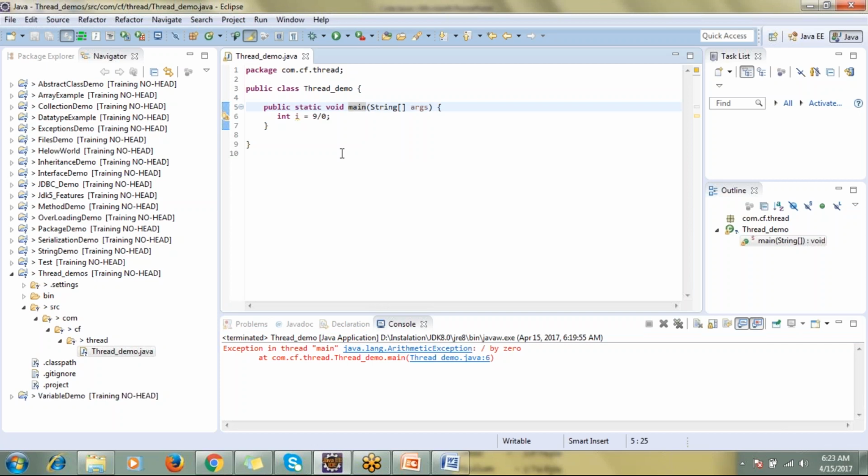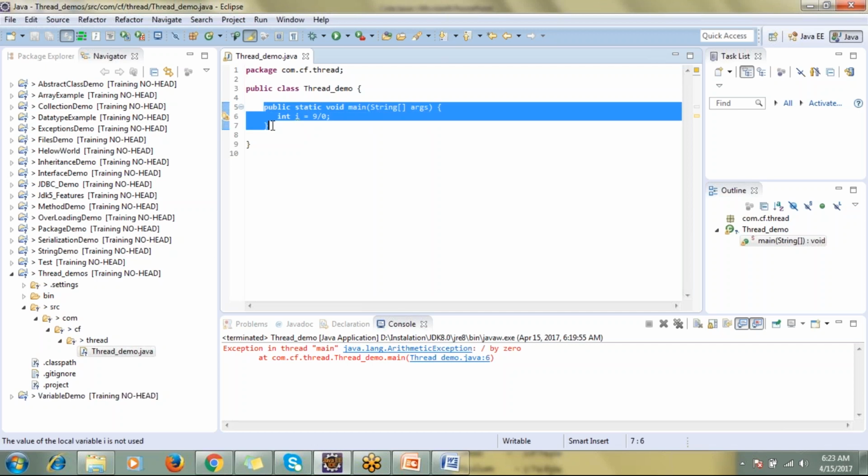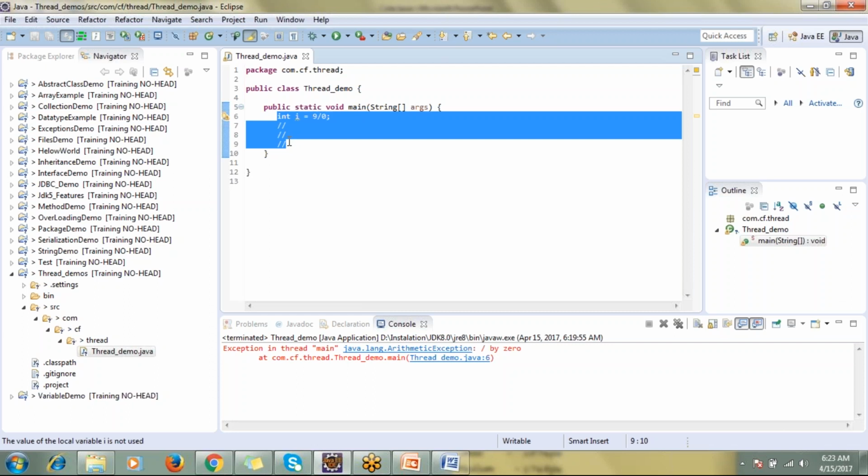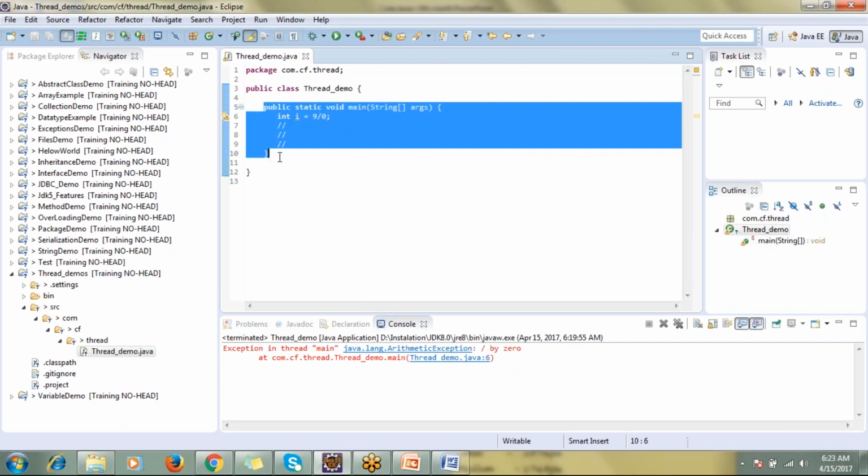So under the thread, Java will create exceptions, right? See here, this main is the thread, correct? This entire piece of program I'm telling as a thread. Inside this thread, what you will write? You will write Java code only, right? So these lines may create n number of exceptions, correct? Yet this entire piece I'm calling a thread, even though it has exceptions. The exceptions inside this program, those are the issues of your thread.